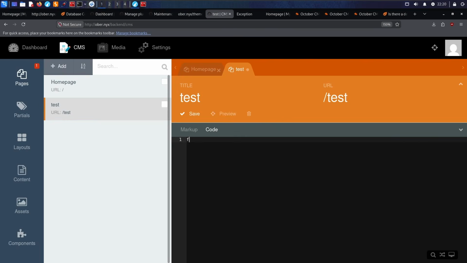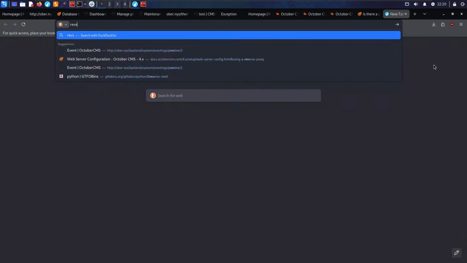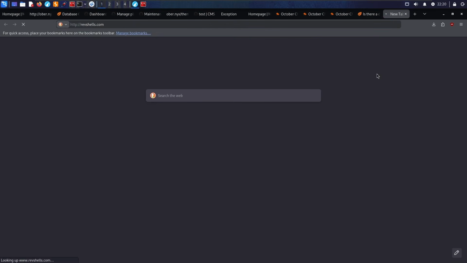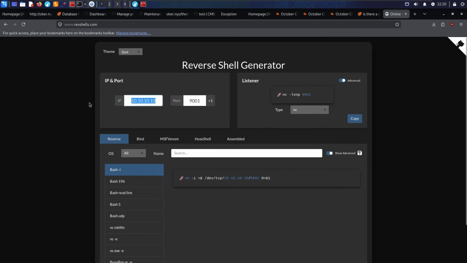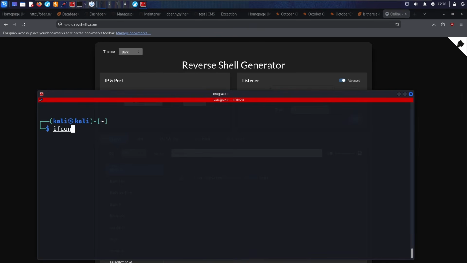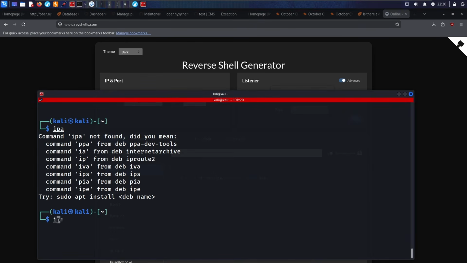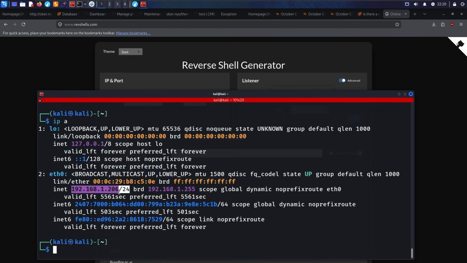Okay, why don't I just do this? Function test, and then we just do the execute method in PHP. Let's go get rev shells. 192.168.1. dot 206.